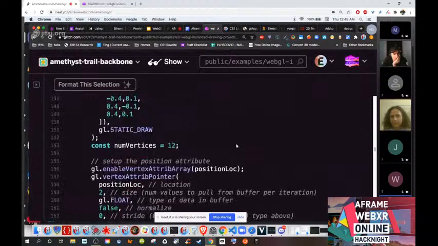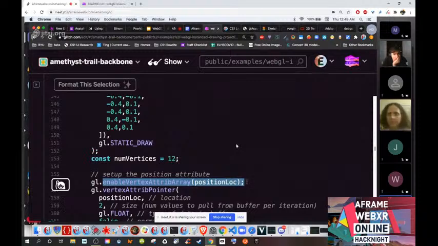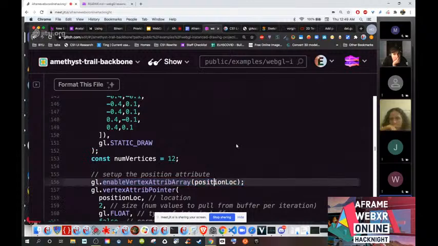Whenever you enable an attribute array, you're doing a couple things. There's a little sugar here, because it's kind of funny to say that even in the raw WebGL API, there's a little bit of sugar. It's like binding this buffer, the position attribute buffer object.